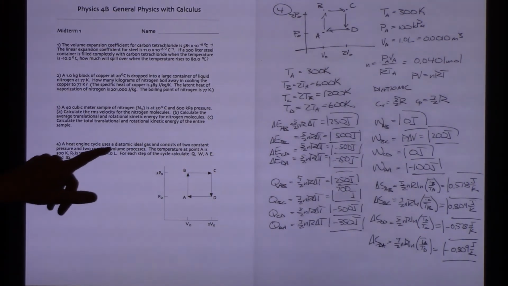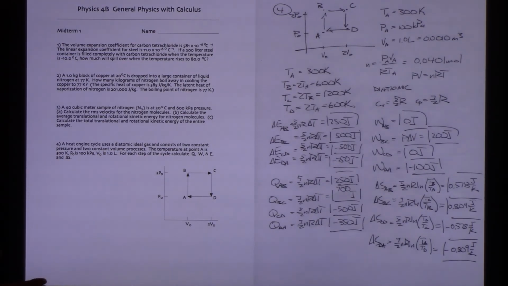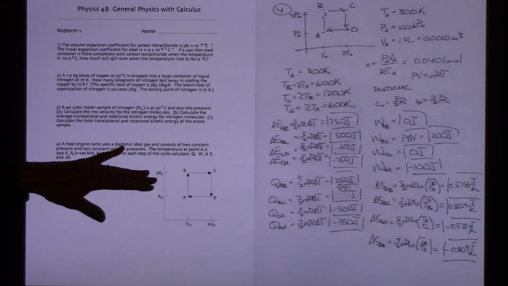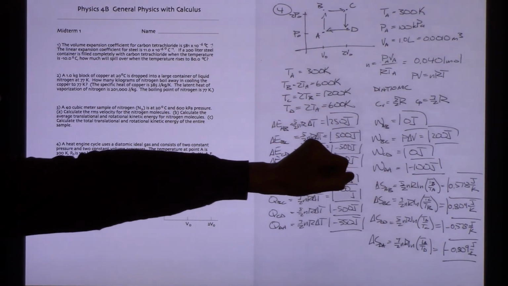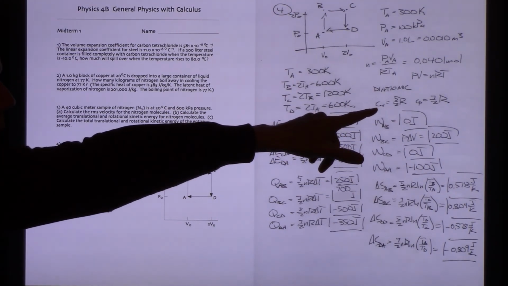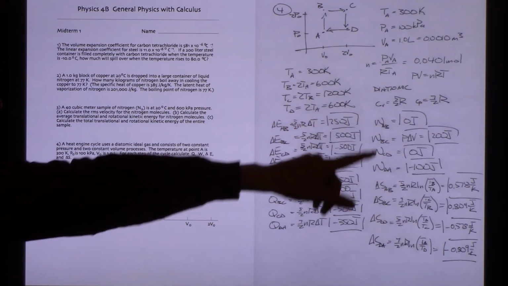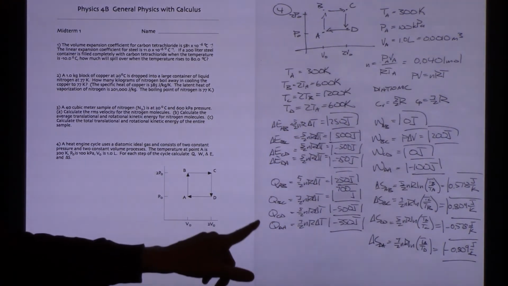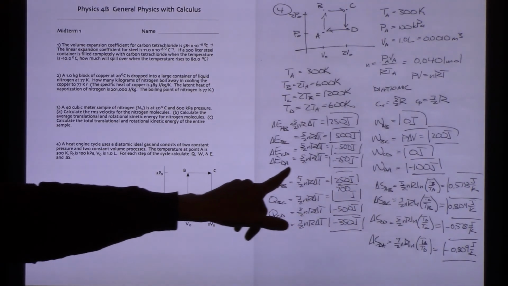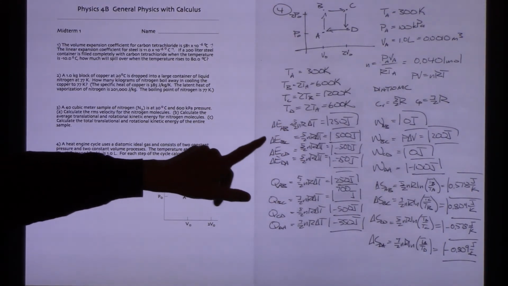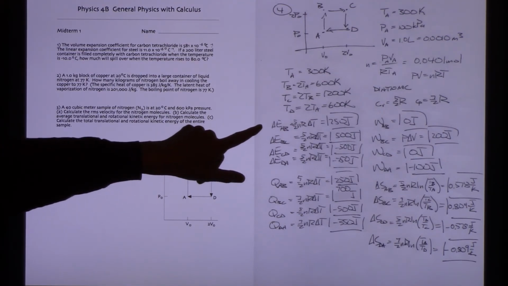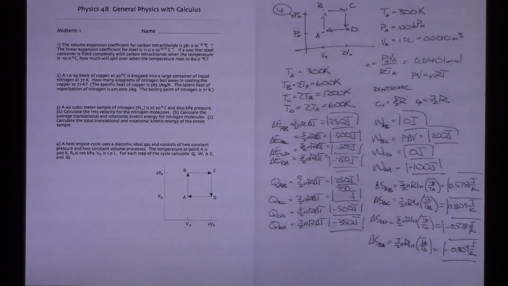Now, it says it's diatomic. Hey, it might be nitrogen, right? It was nitrogen in 2 other problems here. In any case, it's diatomic. And for a diatomic molecule, the specific heat at constant volume is 5/2, specific heat at constant pressure is 7/2. That's going to play into these Q_V's and Q_P's when I get to the heat. Since it's diatomic, the delta E's are just going to depend on 5/2 and delta T.